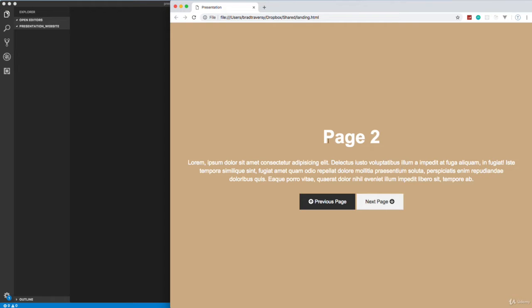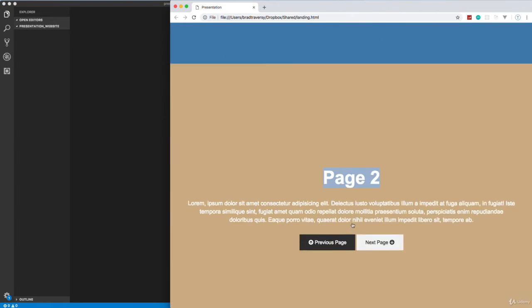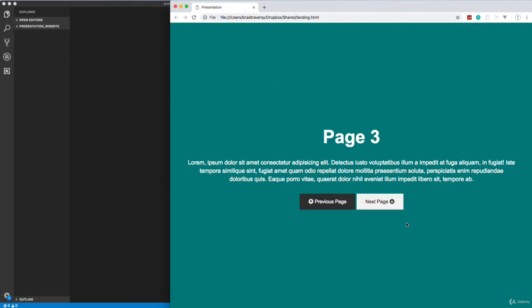And then notice that this is just page 2. You would change the title here and the content. You could add any content you want. We have previous, which will bring us back up, and then we have next, which will bring us to the next page. Okay, which is a different color background. We're going to use variables for that. And then the next page. And of course, if you wanted to add more, you could, but I just have 4 pages.